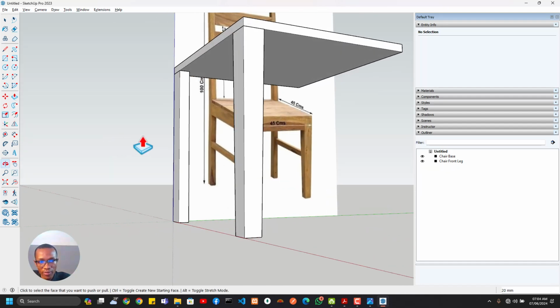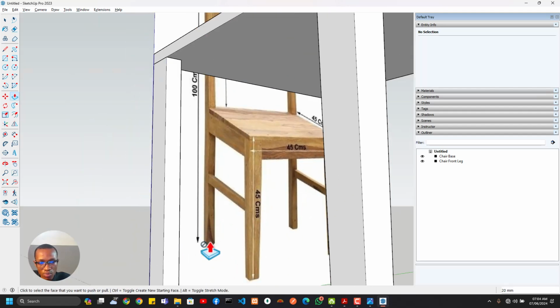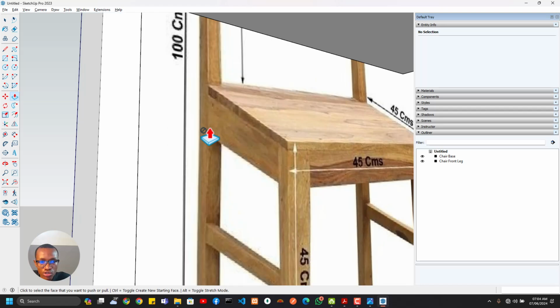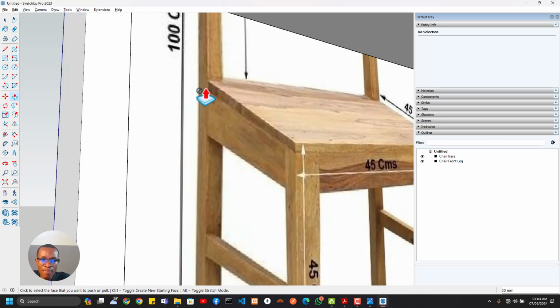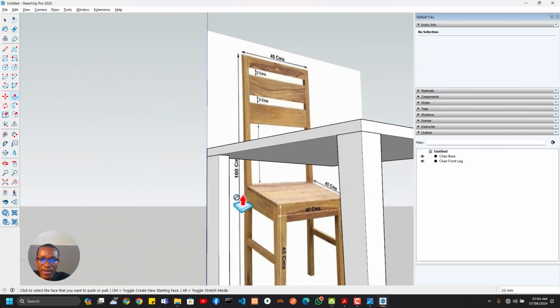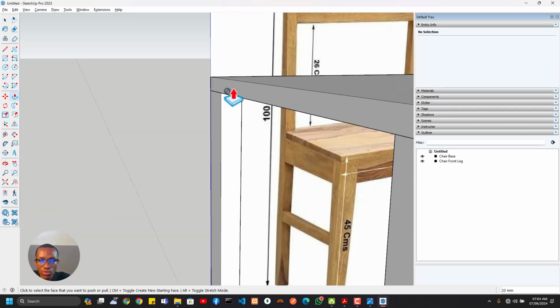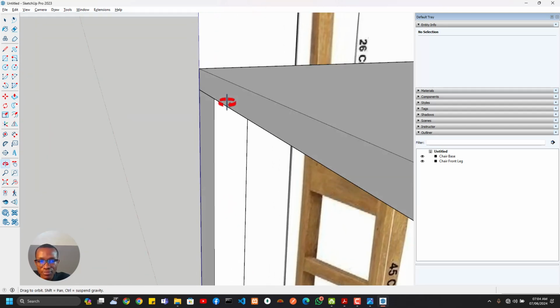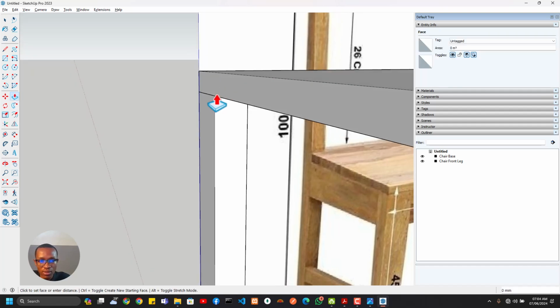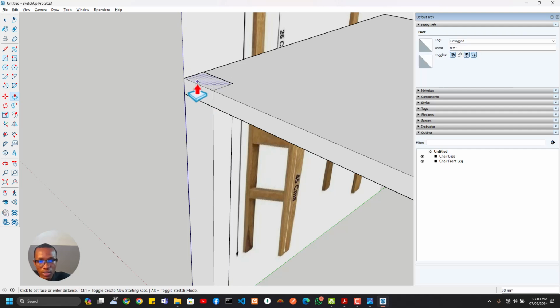Then one other thing that we take note of is, if you look closely, you find out that this support goes the whole way down through. There's no cut going on here. It goes the whole way down through, passing through this base, and goes up all the way to the top. So it's one whole piece of geometry going up. So what I would do is I pick this up, I push it up to this point. Now you notice the way I pulled it.